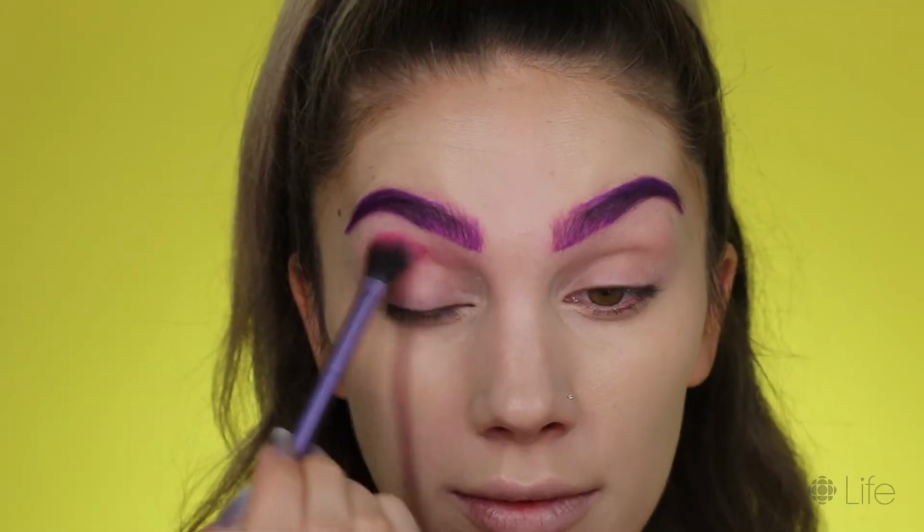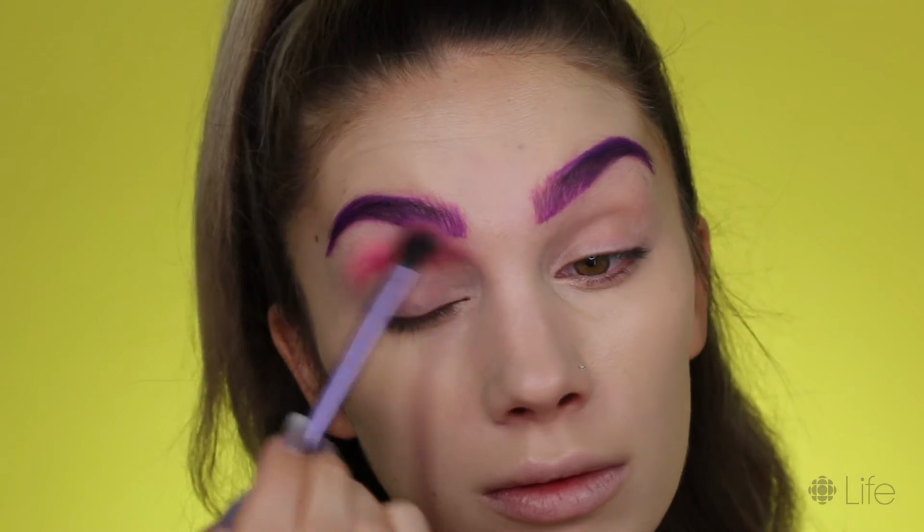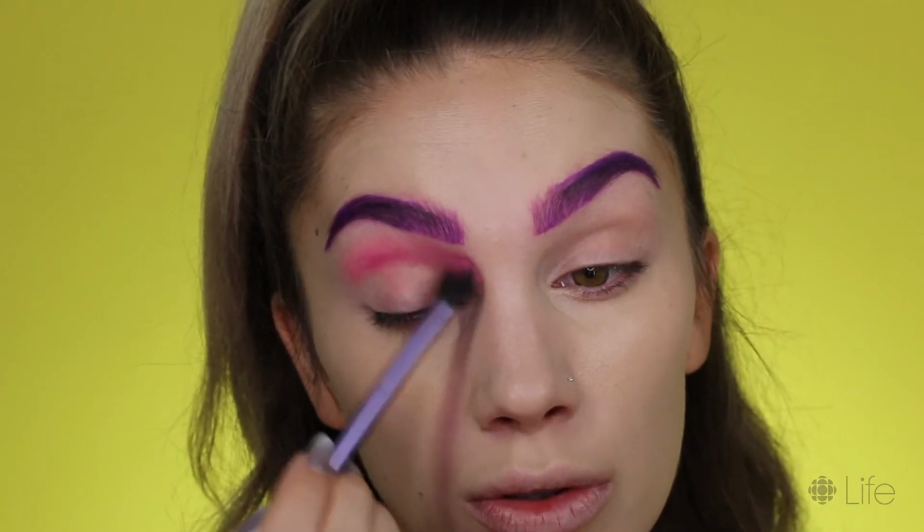Using my Be Perfect Carnival palette, I'm going to use this absolutely gorgeous pink and do window washer in circular motions just to buff this into my crease.